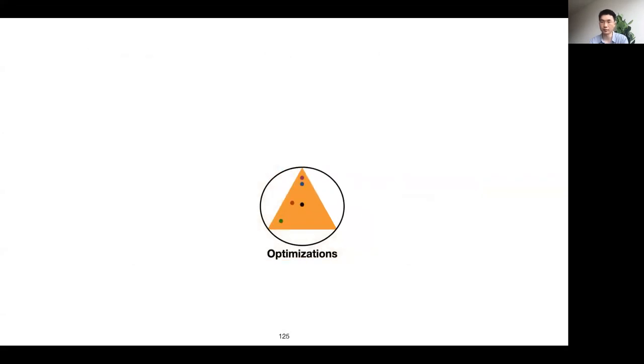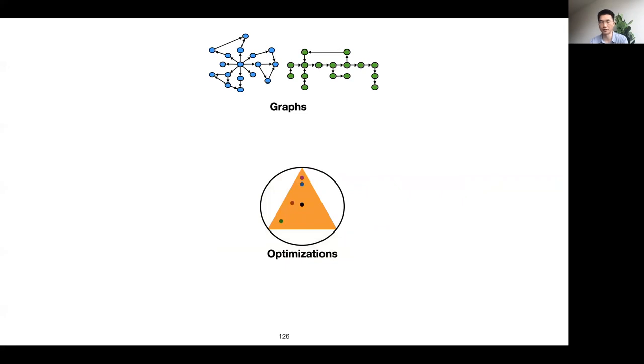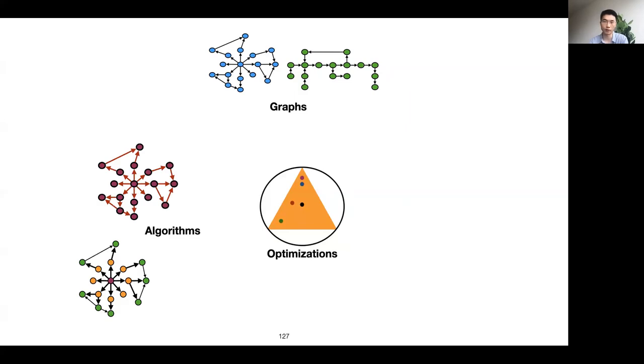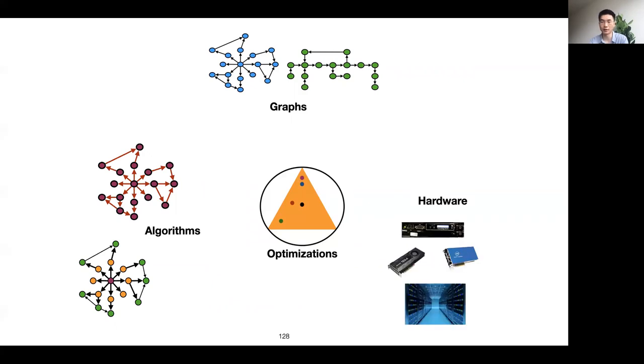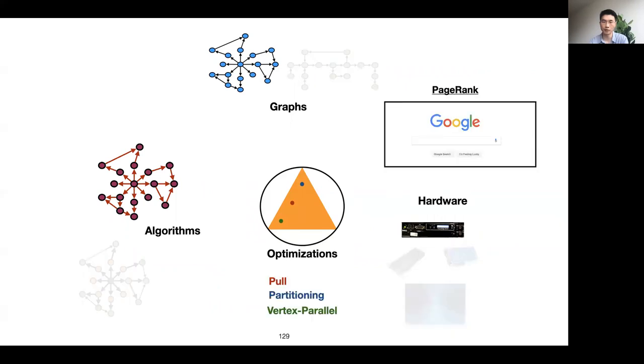So the challenge for programmers when they try to develop a high-performance implementation is that they first have to understand what type of graph they're working on, whether it's power law degree distributed or bounded degree distributed, right? They have to know whether they're working with a topology-driven or a data-driven algorithm. And finally, they have to know some features about the underlying hardware. For example, if I'm developing PageRank for Google, working on the web graph, which is power law degree distributed, and it's a topology-driven algorithm running on CPU, then my best combination of optimization strategies might be pull-based traversal, partition the graph, and exploit vertex-level parallelism.